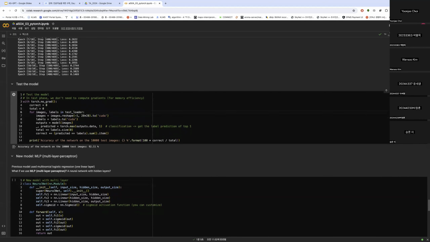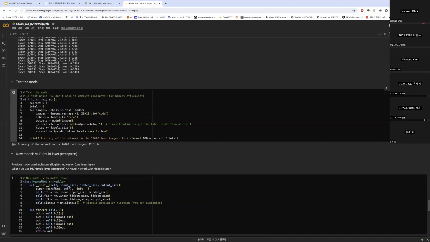So here, after we pass the input images and get the output, we get the max value out of the 10, so we get the highest score from the 10 classes.